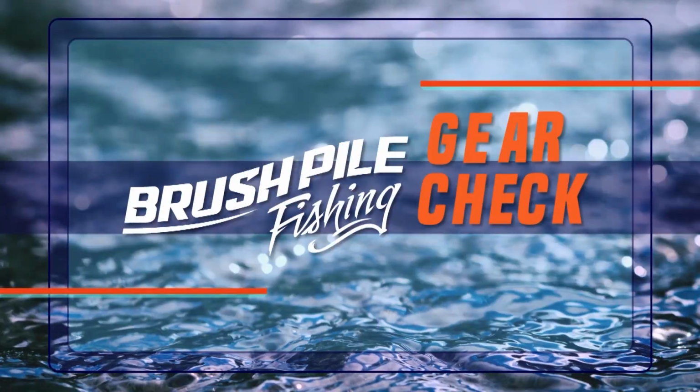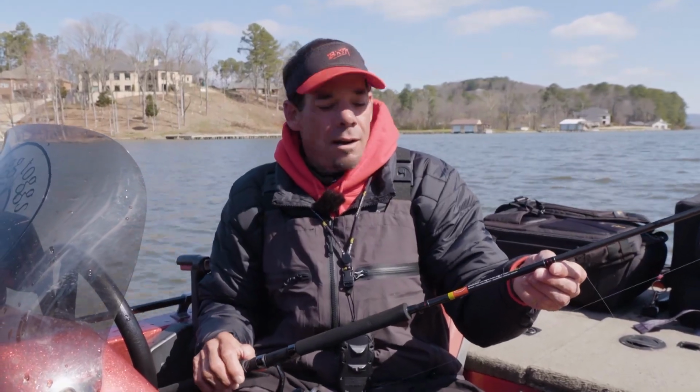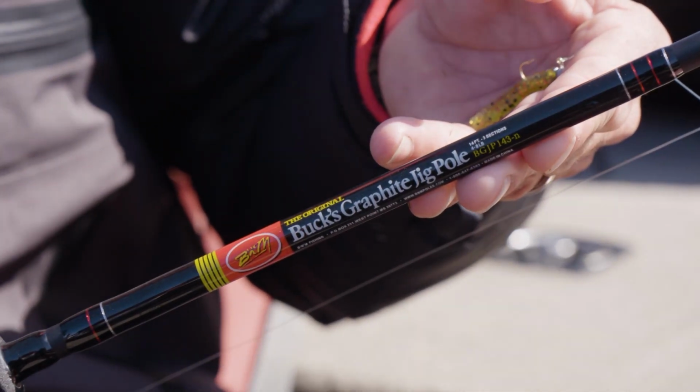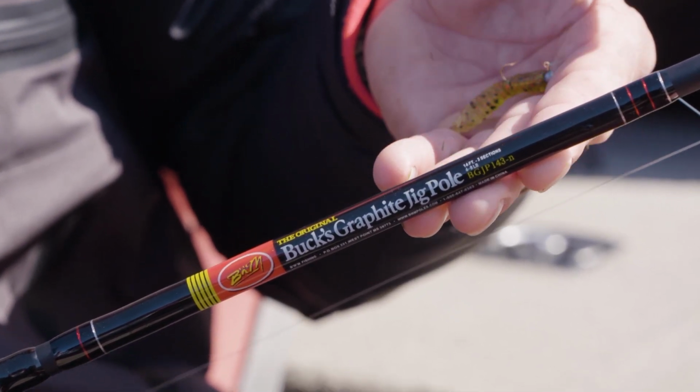And now, the Brush Pile Gear Check. Hey guys, Kevin McCarley here with the Brush Pile Fishing Gear Check. What we're using today is the B&M Bucks Graphite Jig Pole. The BGJP is one of the most popular rods they have, 14 foot.